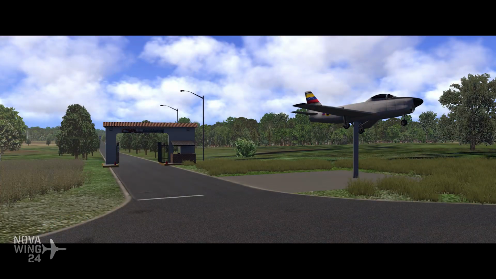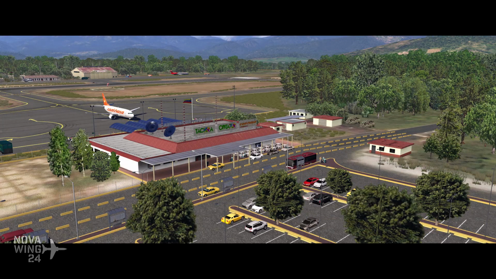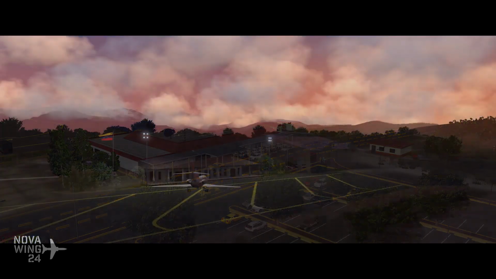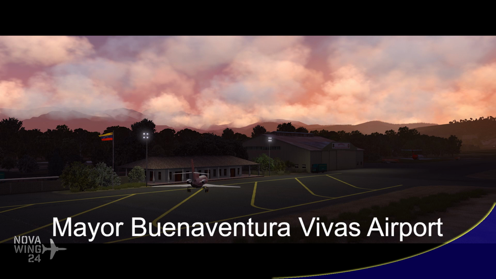Continuing on now with more X-Plane 11 releases, moving into the world of scenery releases. This week we saw from TDM Scenery Design the release of 2 airports, their first 2 airports for X-Plane 11. So this developer had been focusing on MSFS for a while, and they've actually ported one of their sceneries over into the X-Plane 11 world. They're porting over Mea Bonaventura Vivas Airport for X-Plane 11.